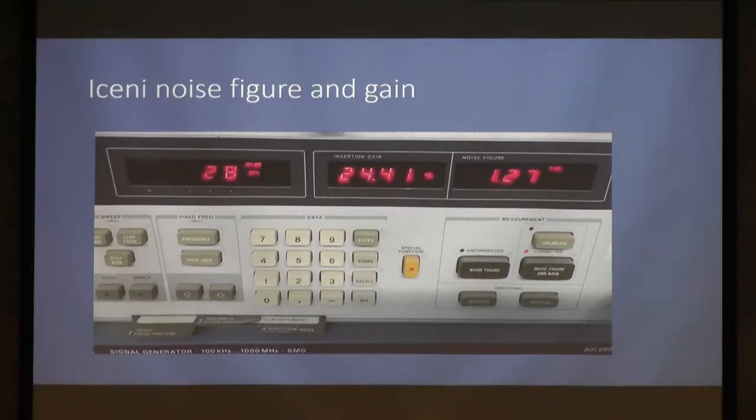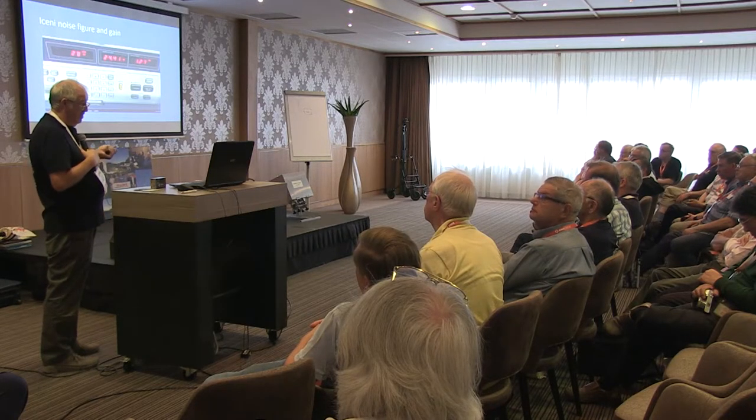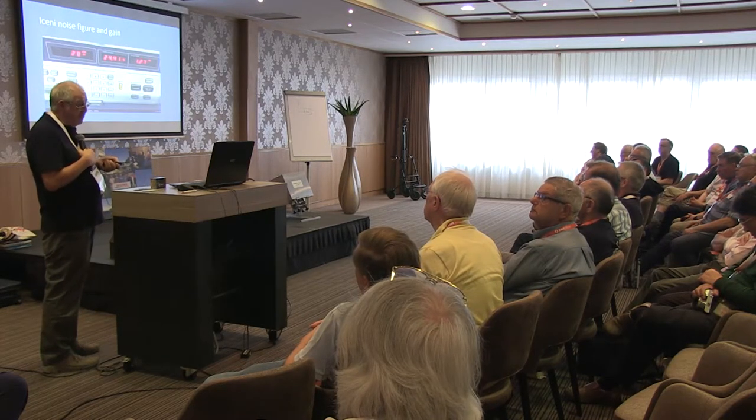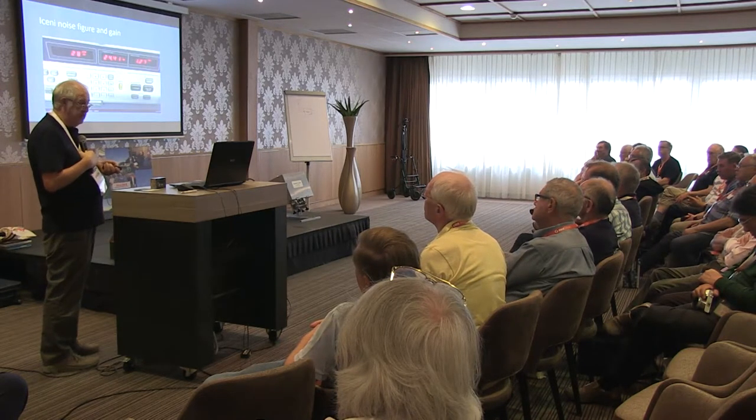This is measuring it. This is with the 751 measured, just to confirm those numbers, with the IF at 28 megahertz, 1.27 dB noise figure. That's almost good enough to use for most purposes without having a preamp in front of it. 24.4 dB of gain. Usual caveats apply. This is my measurement. Previously calibrated equipment no longer in calibration, and I'm sure your mileage will vary.